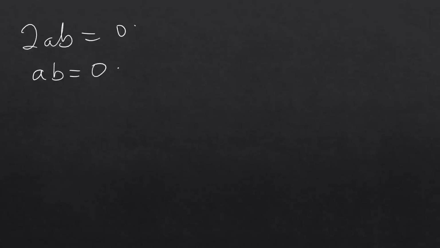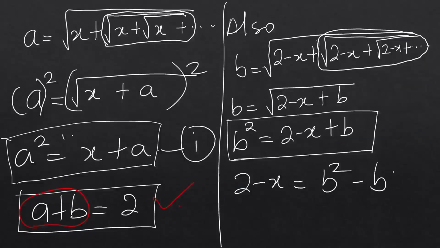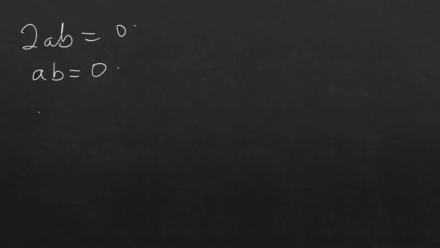If ab is 0, what is this going to help us do? We have gotten ab to be 0. So that is the point. So what should I do? I can now go back into the equation of x with a and b. Go back to here. But before that, it simply means that a is going to be 0 or b is going to be 0. Of course, you know that.